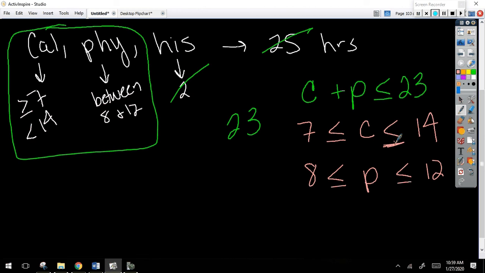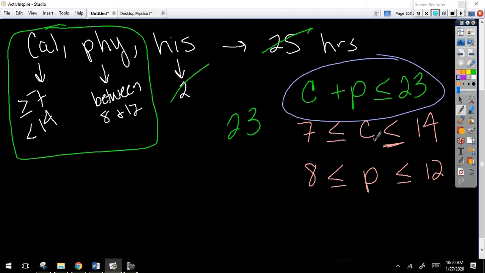Let's think about what this looks like on a graph. Again, it's a real life problem, so we're looking at the first quadrant, because you can't spend negative 2 hours studying for anything. So I'm going to focus mainly on the first quadrant here. They're all solid lines, and with the exception of this equation, they're vertical or horizontal lines, so it makes it a little bit easier.